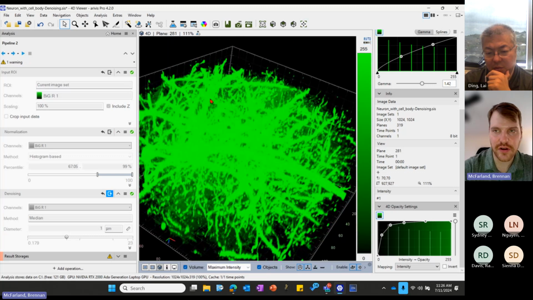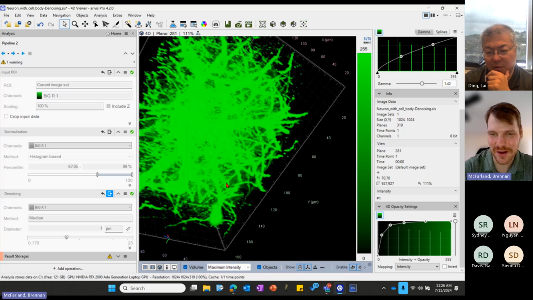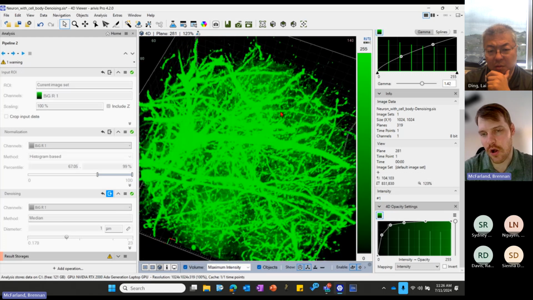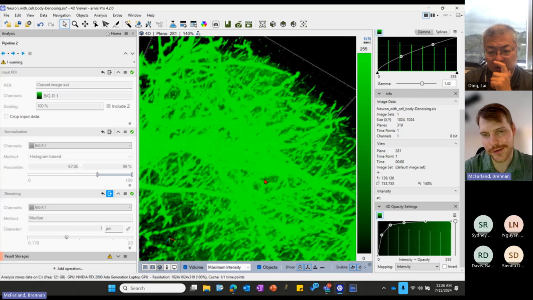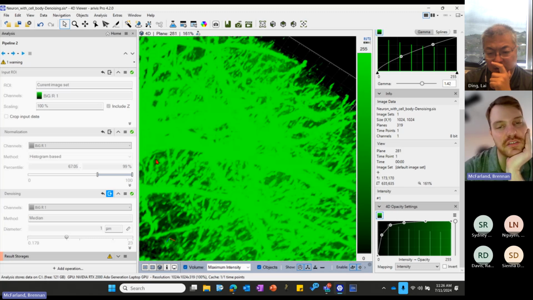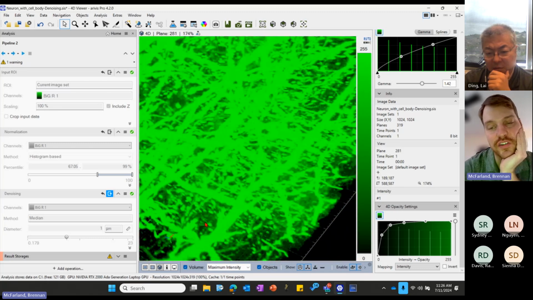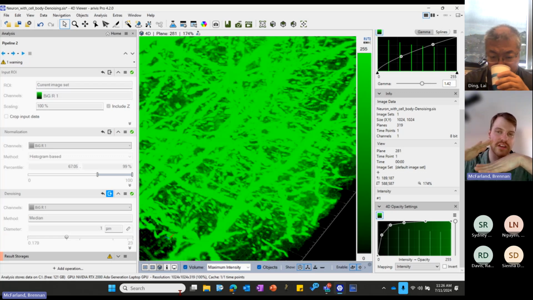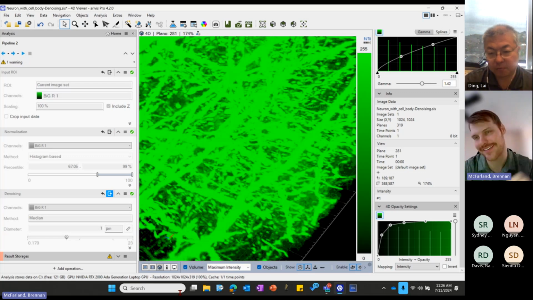It's a little bit busier, and you would probably want to refine this a little bit more. But you can see at least the point being that all of these lower intensity regions are now normalized. The only thing you want to make sure you don't do is oversaturate to the point where, let's say you had two objects that were close together but not touching, and now they're touching. That's going to mess it up.